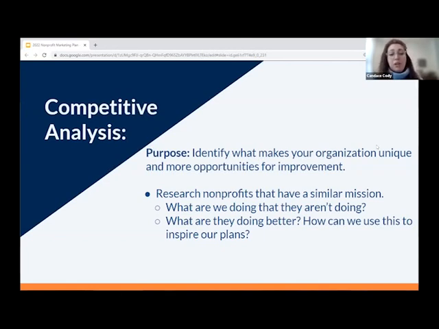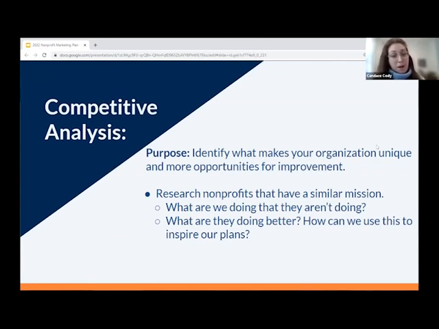It also helps with crafting your messaging throughout the year, so you can really clearly communicate how your organization is helping in a way that's unique. And that will in turn help people decide to give to your organization. You can use that for kind of like a scarcity marketing campaign. Don't worry about that, but basically you can use "we're the only nonprofit that does this" to really encourage more gifts. And also, what are they doing better?